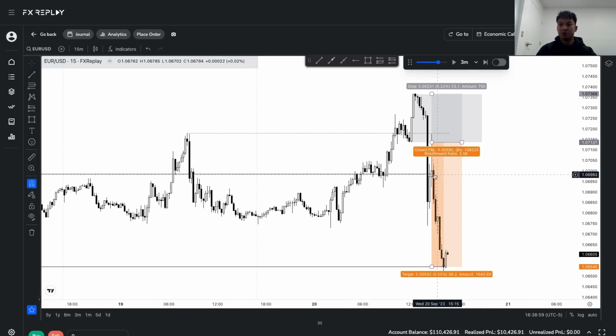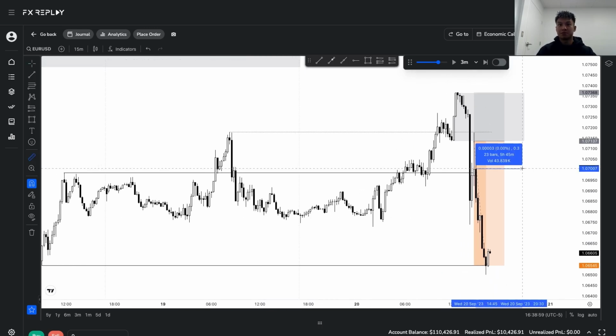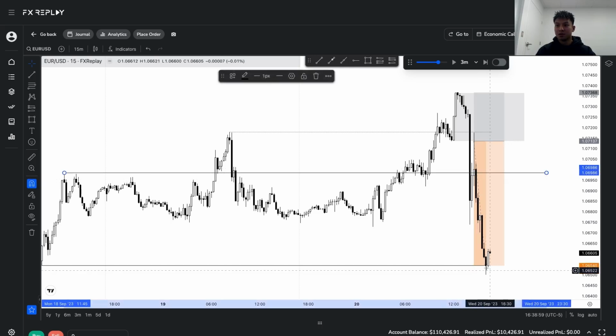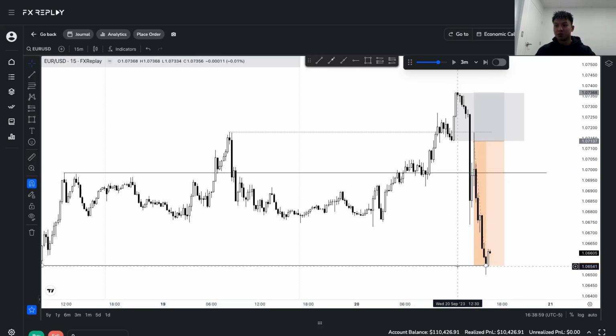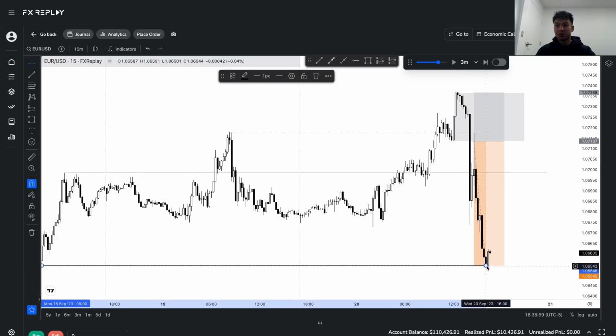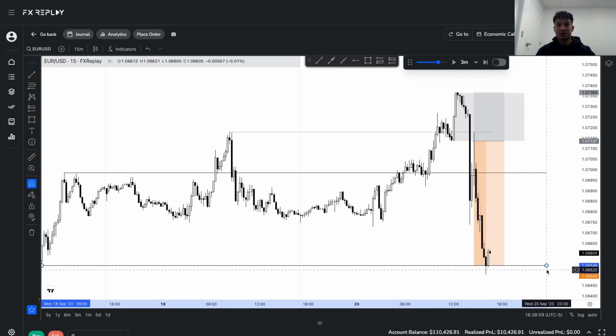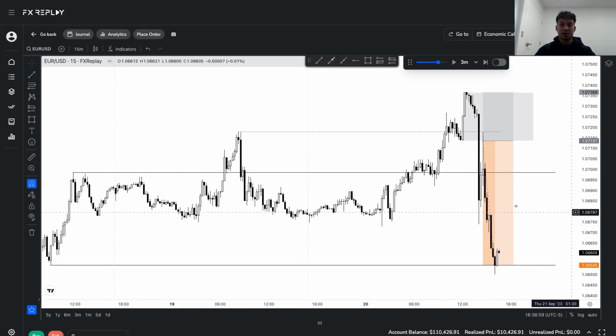This is a beautiful, beautiful setup. The loss before I took this was definitely chased, but this setup right here is really nice.